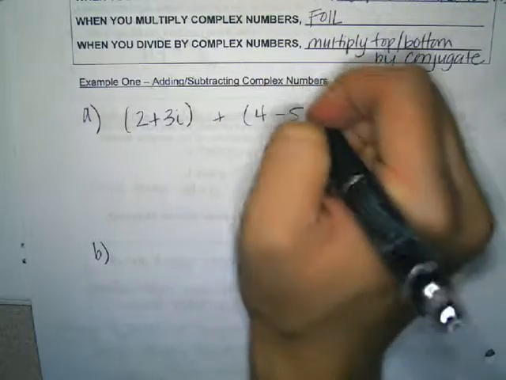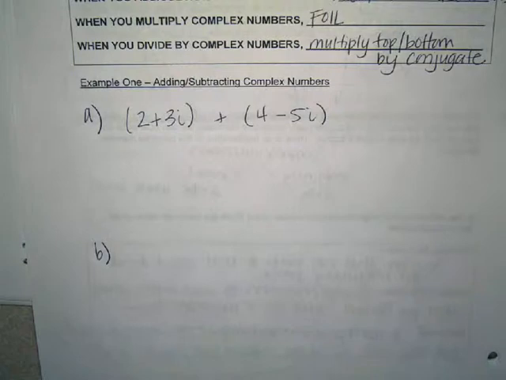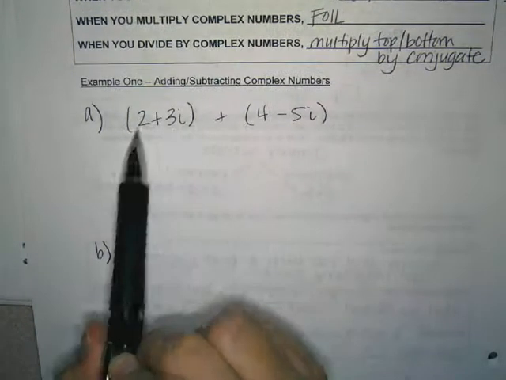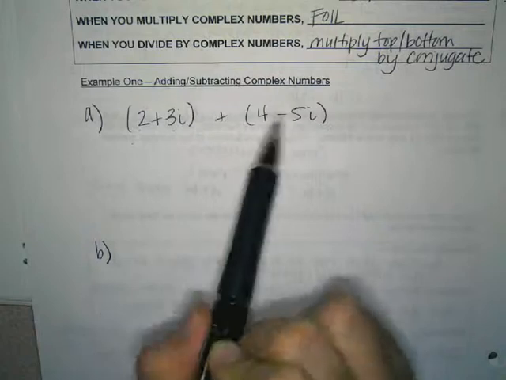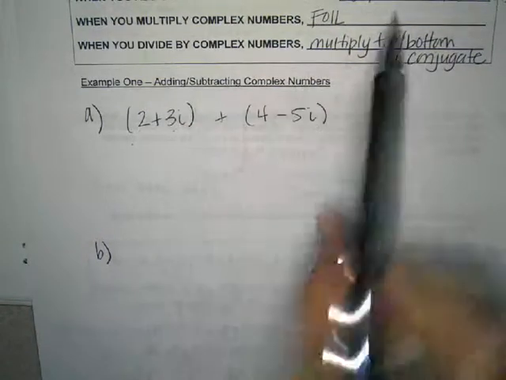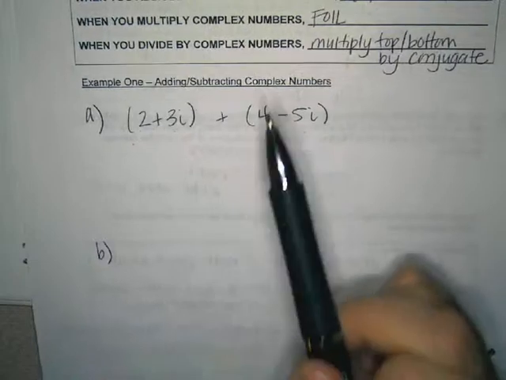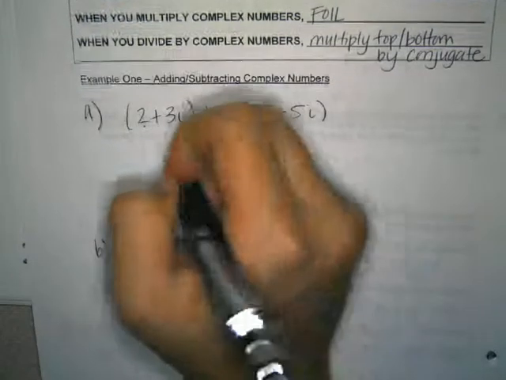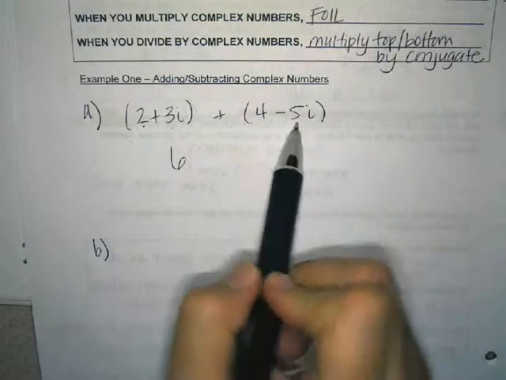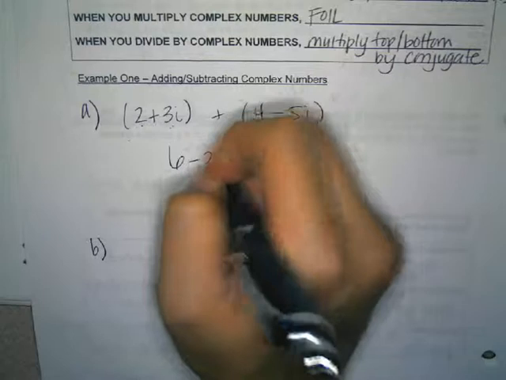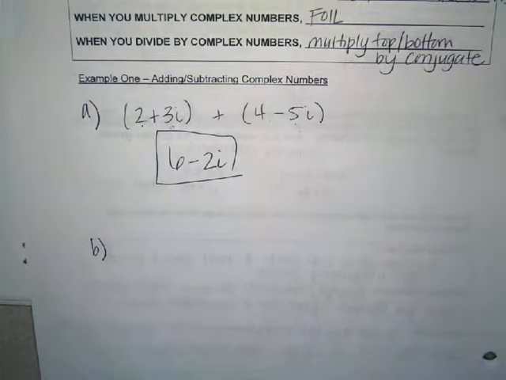Alright, let's look at example 1, adding and subtracting complex numbers. I think we only need maybe 2 examples here, so we're going to make an A and a B. Let's say you have a complex number, 2 plus 3i, and we're going to add 4 minus 5i. Okay, so when you're adding and subtracting, these are both complex numbers because they're real parts plus imaginary parts. But to add them together, to get another complex number, you add and subtract like terms. So the like term with 2 is 4, so 2 plus 4 is 6. And the like term with 3i is -5i. 3i minus 5i gives me -2i. That's it. That's all you have to do.